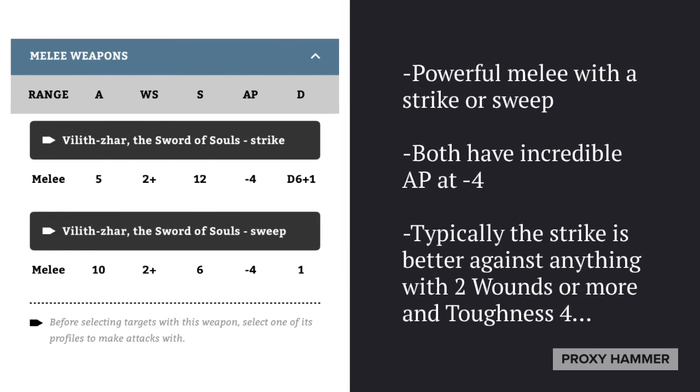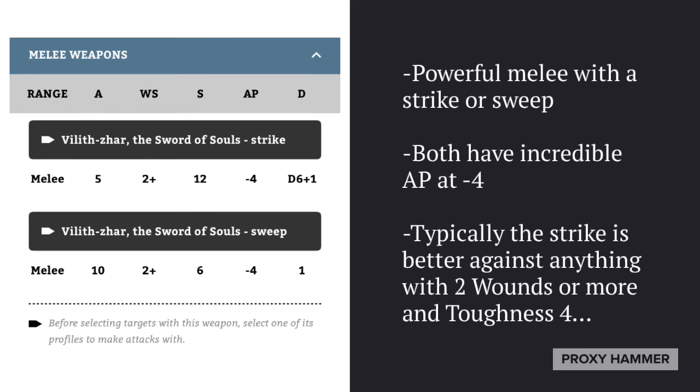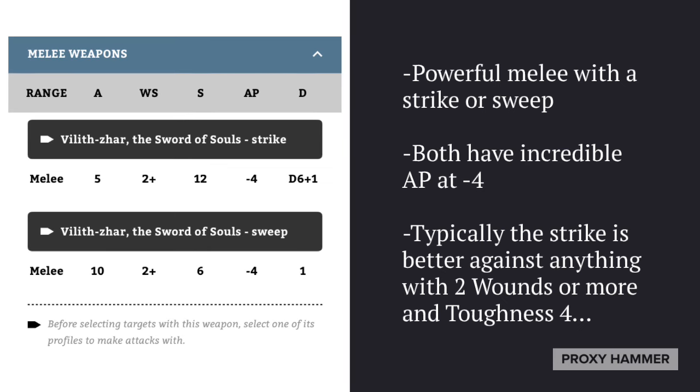The main reason why you take the Yncarne is because it has a powerful melee profile with either a strike or a sweep, and unlike a lot of monstrous creatures out there who have a strike and a sweep profile, both profiles on the Yncarne have an incredible AP value at -4, which will basically totally negate any kind of 3+ armor save and will reduce 2+ armor saves to a 6-up, which is pretty good.